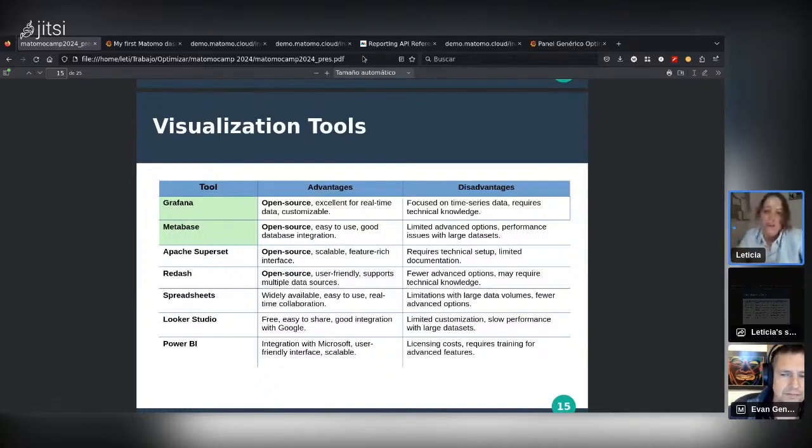We need another tool for the API. Grafana is very useful because, as you can see, the configuration is easy. You don't need a lot of technical knowledge to make this. And when we work with Metabase, we work with the database directly because you are able to manage a big amount of data.